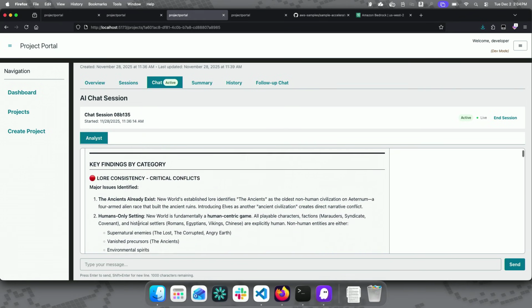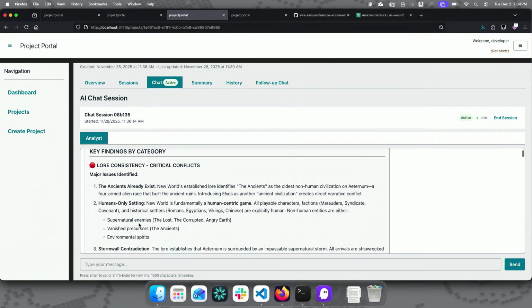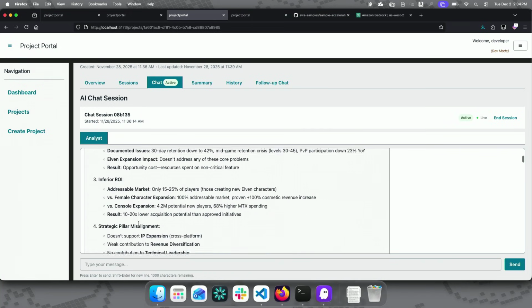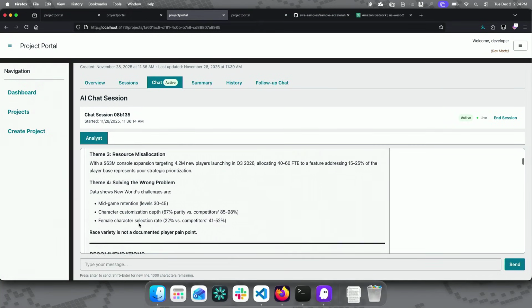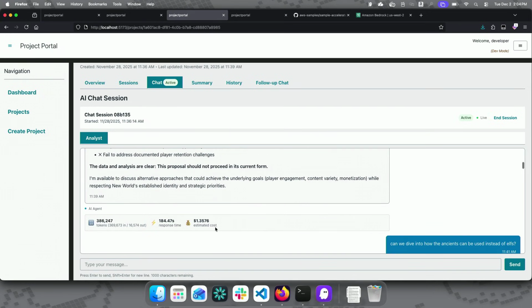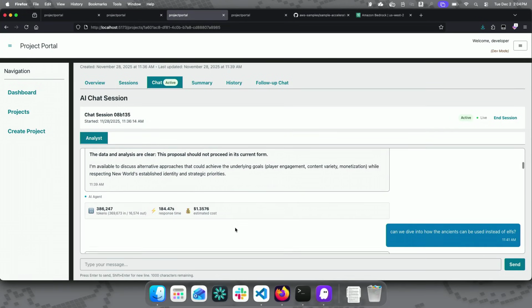After that, we can literally dive into each of the consistencies, just like the original 3 prompts, but this time it's all available in one single doc. You can see that each one of these areas gives us a nice little overview, and we're able to identify different themes and dive into it as well. One thing you'll notice is that it will give us the total tokens outputted, as well as the response time, as well as the average cost for that document review.